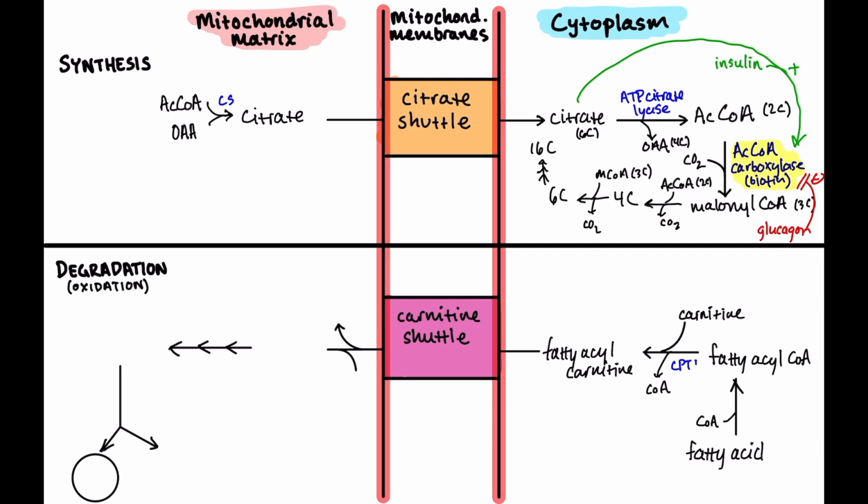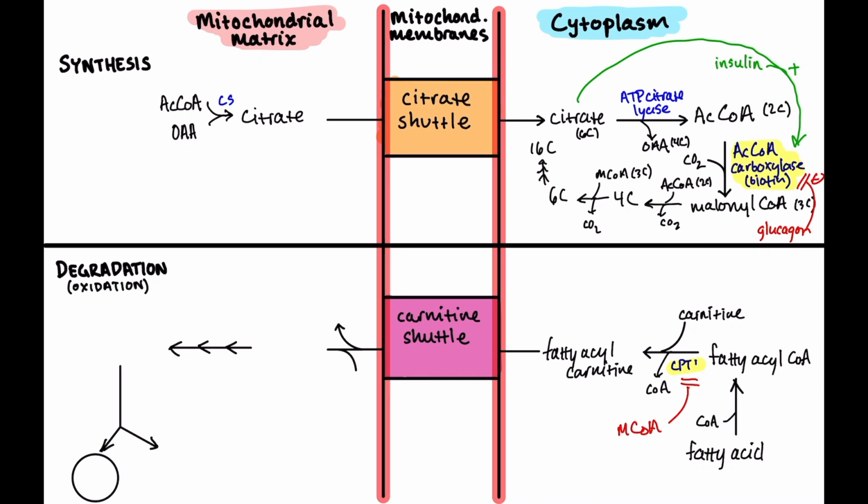Now, the major inhibitor of CPT1, which, by the way, is indeed the rate-limiting step of fatty acid oxidation, is malonyl CoA. Malonyl CoA makes sense as an inhibitor of this process because if we have malonyl CoA, what it's telling us is we're doing fatty acid synthesis right now. So we don't want to be breaking things down as we're putting them together, right? That doesn't make any sense. So this malonyl CoA is the inhibitor of this rate-limiting step. So it's really the regulator of fatty acid oxidation.